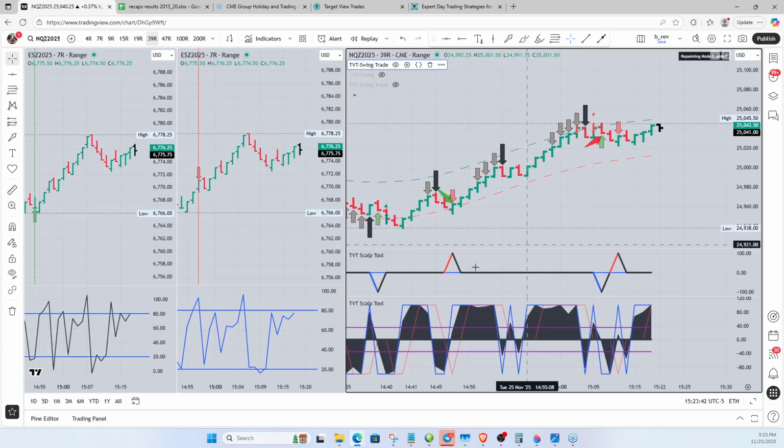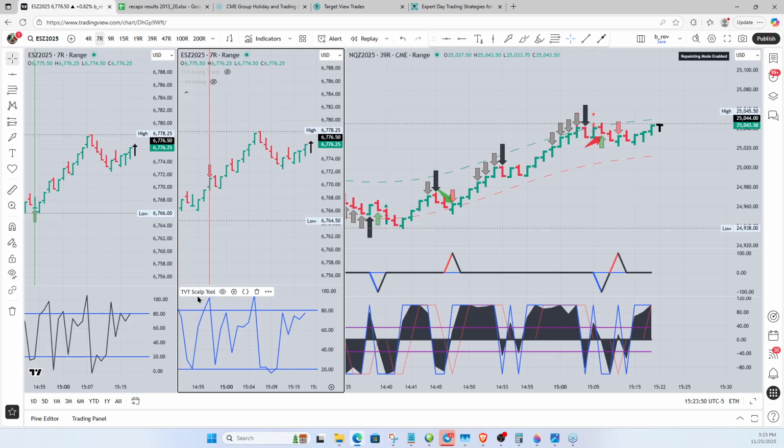Okay. This tells you exactly what to do. There's just a little bit of ambiguity in these. You know, you might not always notice the fade. Like this one right here, you might not have noticed that little fade right there. Okay. That didn't happen at the right time. It didn't fade enough or something.